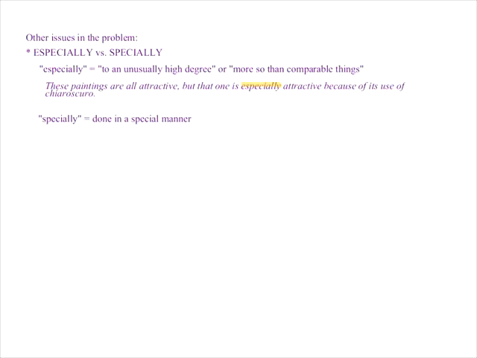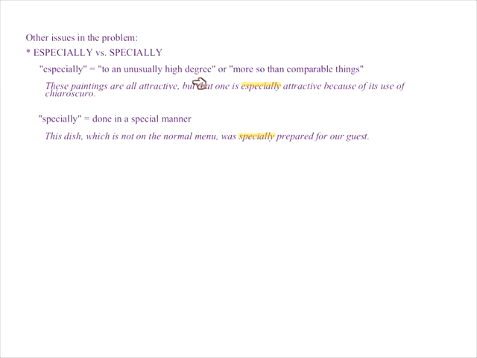So, like this dish, which is not on the normal menu, was specially prepared for our guest. Something like this. So this means it was prepared in a way that is special. It wouldn't make any sense to use "especially" here because there's no matter of degree here. So everybody smiley face if you understand this distinction.